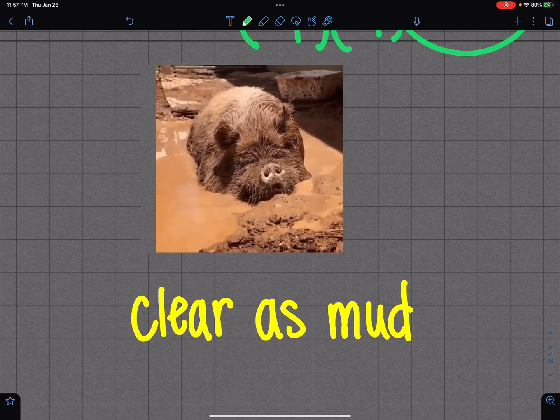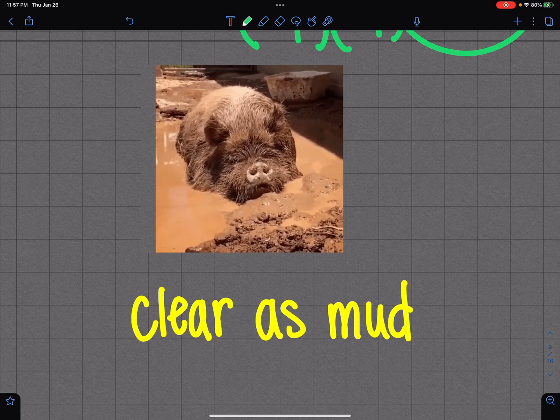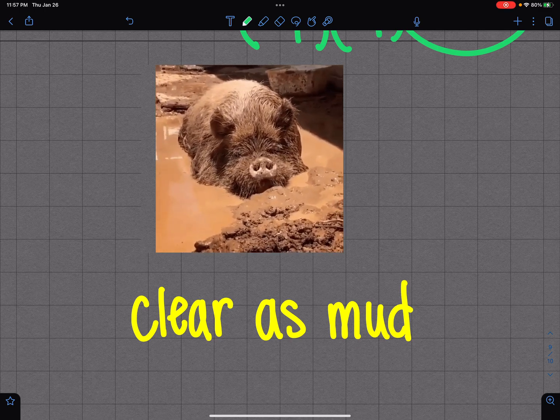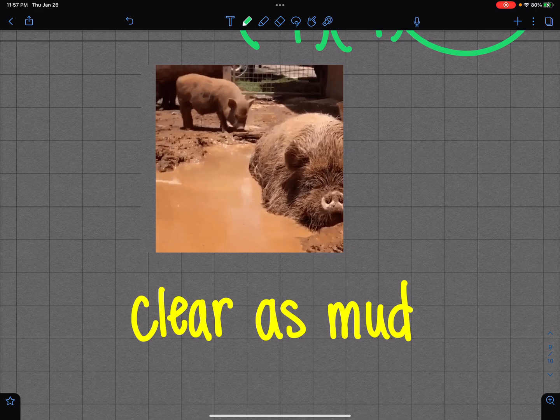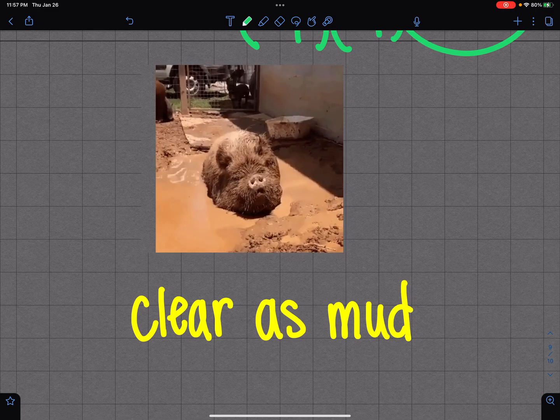I don't know if this pig is cute or not cute. Like, it's kind of so ugly and gross that it's kind of cute. Anyway, Addie, that baby's totally cute though, isn't it? Oh my gosh.